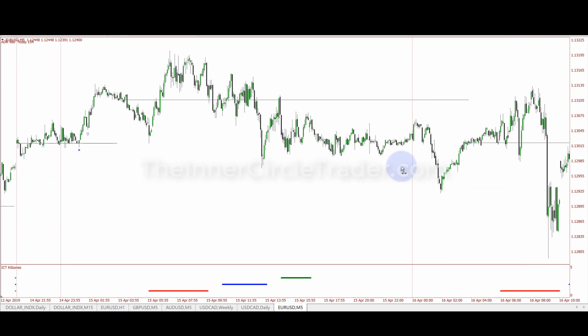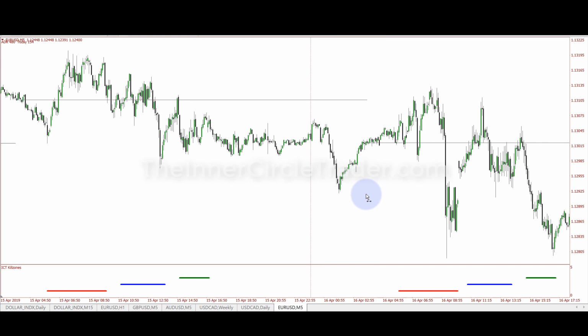The next day, in Asia, price declines. It starts to decline in here. We have a fair value gap right in here. Price drops in here, only a single candle down. Price drops a little bit further, then comes up. We could sell here, which is also a mitigation block. Not trying to confuse anybody. You can go short here with the expectation that we're going to run below previous day's lows.